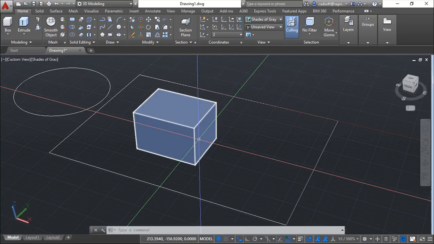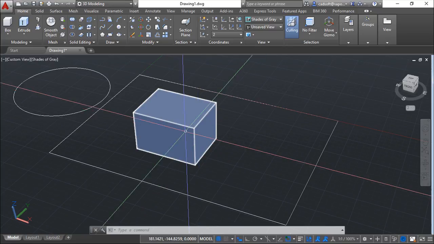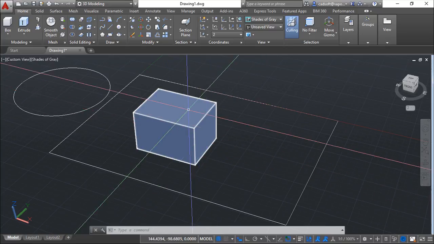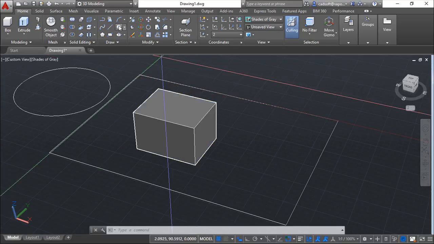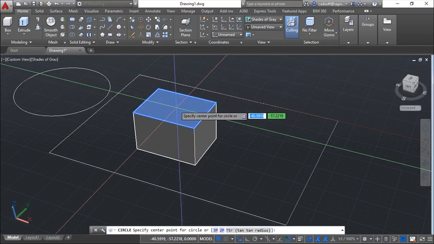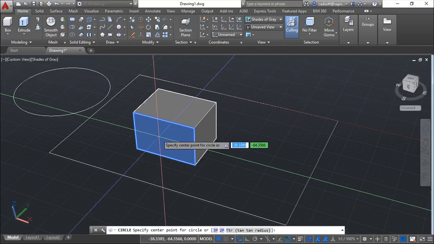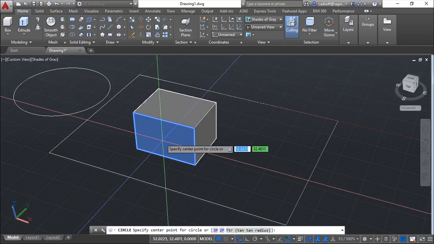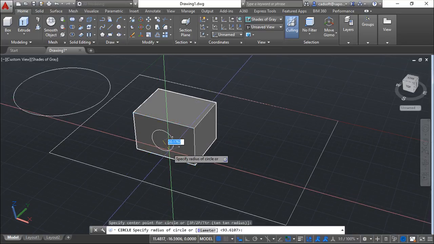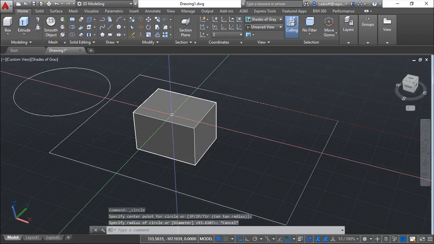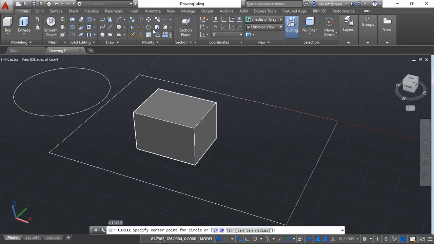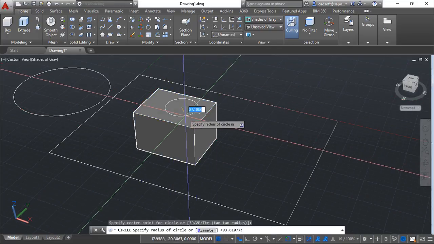And for example, if I have this on and try to draw something on the faces of this solid, you see the blue line will point the Z axis, and this is to inform that automatically, if I click in here, you see it will recognize the plane and will draw directly on the face.